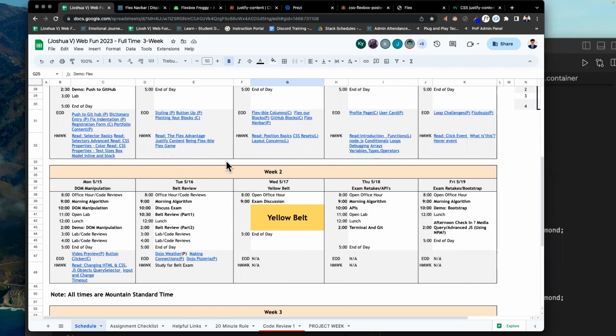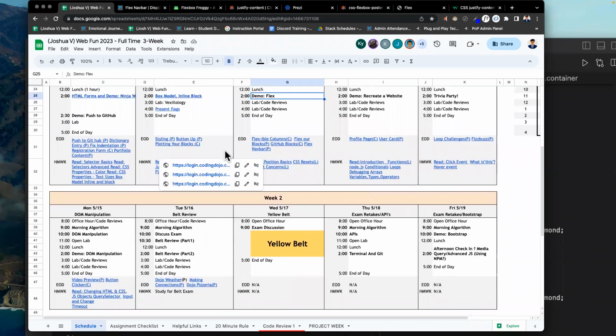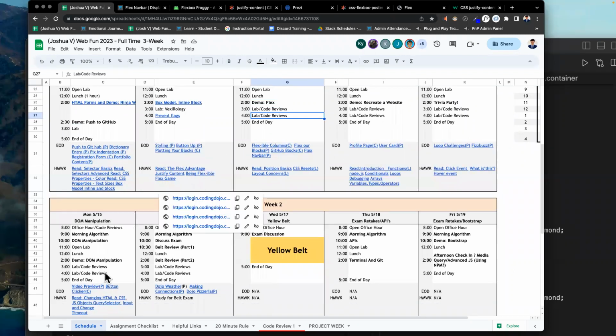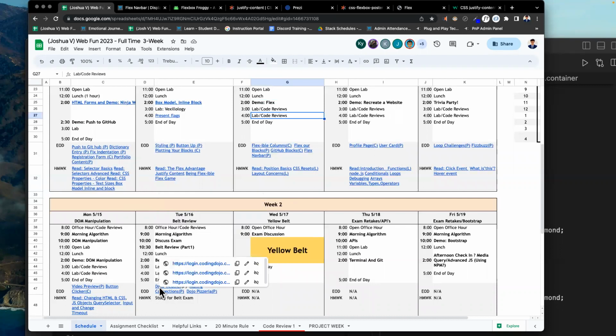Don't just pick an easy core assignment from day 1 or 2 and then we say, oh, you did it well, but it was one of the easier assignments, right? Pick something challenging. I would say like profile page or likes or dojo weather, okay? Those are more like the tests, so I would pick something challenging to use for your code review.